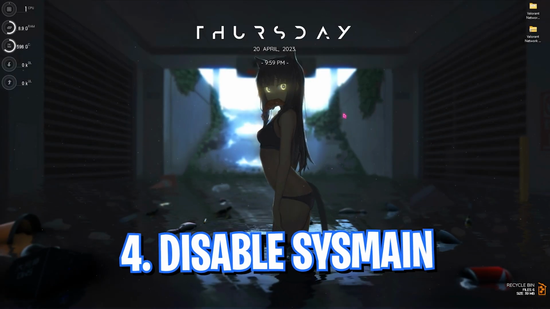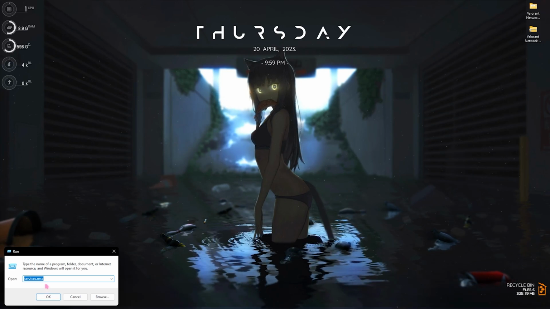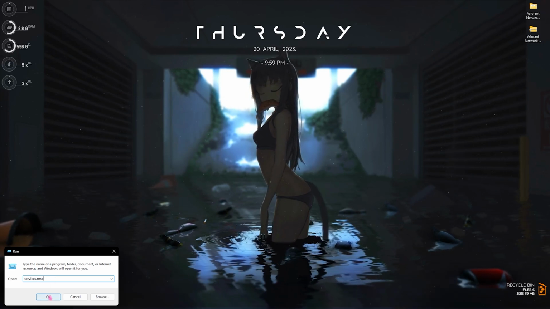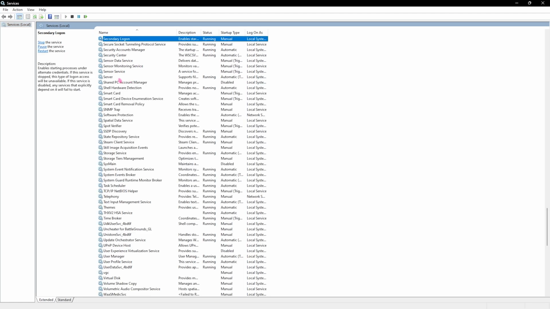Now, step number four is press your Windows and R key together and then type in services.msc just the way I have written it over here. Click on OK and this services panel will open right in front of you. What you're looking for is press S on your keyboard and you will find the list of all of the services starting with the name S.